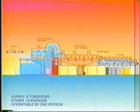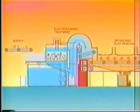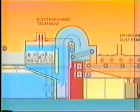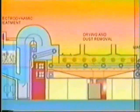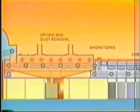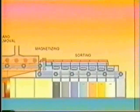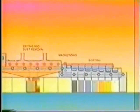The first part of the system consists of an electrodynamic fragmentation wavehead which frees the precious metals from the ore body and separates them into separate components. In the second part, the content is dried with hot air, thus blowing out and eliminating as much of the non-metals as possible. At this stage, the powder-like material is charged electromagnetically at a high voltage to induce an electromagnetic charge for a short period of time. Differing electrical charges and the varying levels of electromagnetic retention capacities of different metals make it possible to sort and separate extremely accurately precious metals from other matter.